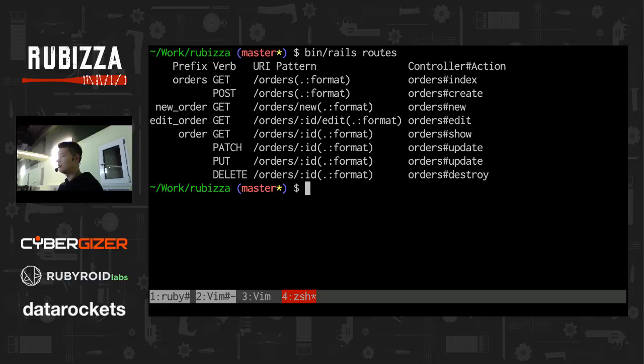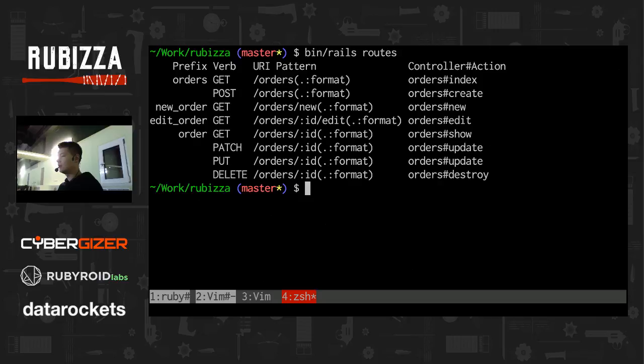We also have another get request to orders ID edit. This route by convention in Rails usually renders a form to edit one particular entity with specified ID. For example, if I type orders/42/edit in my browser, I want to see a form to change my order with ID 42.